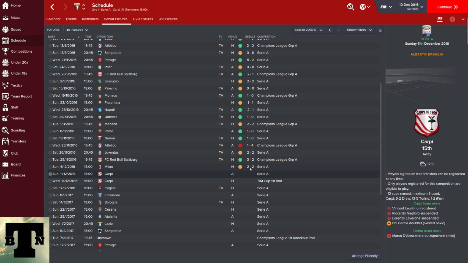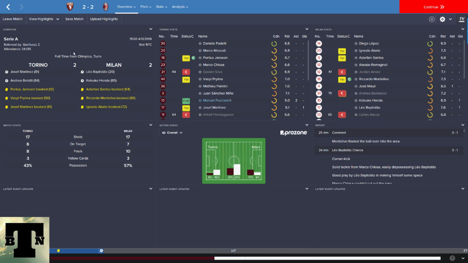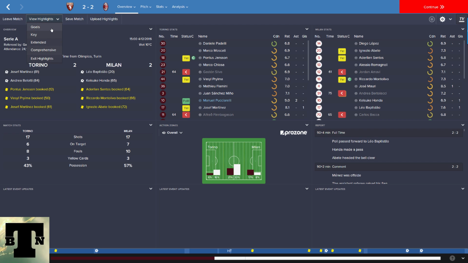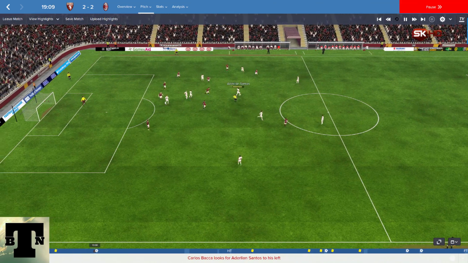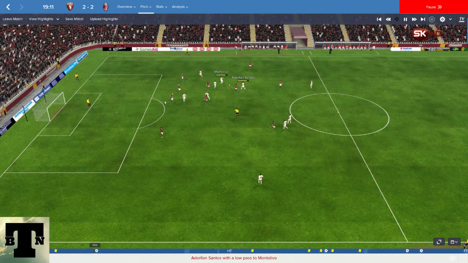Now this game against Milan, now this was interesting. Against Milan, I decided, okay, I'm gonna play counter against Milan, and Milan got off to a quick lead. They got off to a 2 goal lead, and then in the last 15 minutes, I decided, hell, why don't we just change? Because I noticed something had happened in the Milan side. Milan had taken a 2 goal lead, and they had gone defensive.